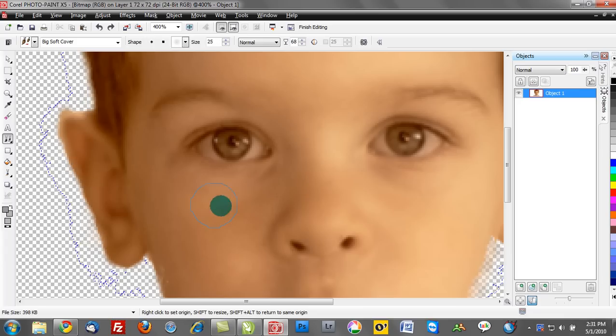So in this case, we'll do a big soft cover. So this is going to take a bigger sample of an area. So I'm going to shrink this down, do a soft cover, and I can come back in my region and see how that's a little more delicate. It's not so obtrusive. So there's no one right setting for your project. It's just really relative to whatever you happen to be working on.